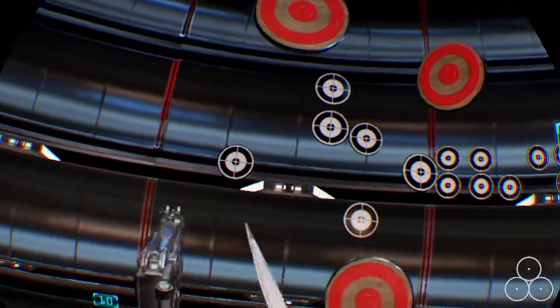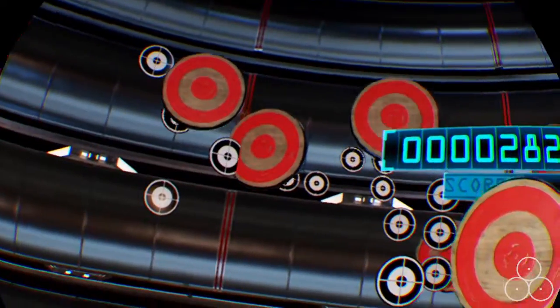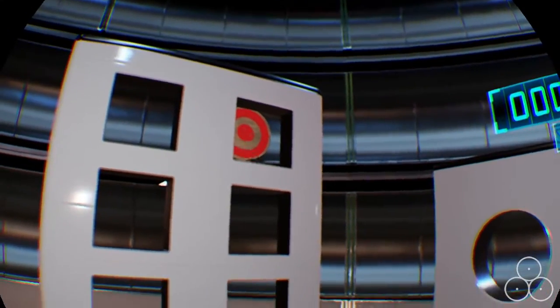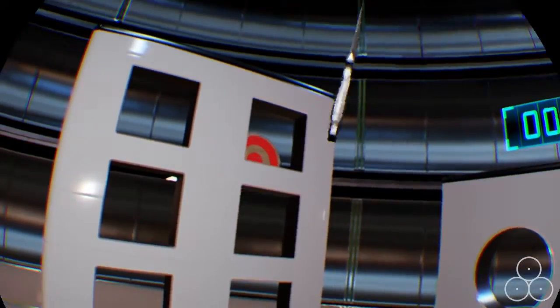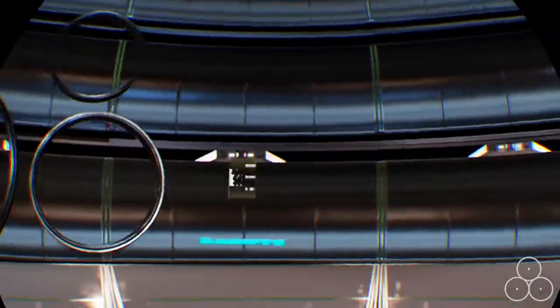Firstly, the Move controller tracking. It's not good. Close-up targets straight in front of you are great fun to shoot at, and even more satisfying to throw a knife into. But targets directly to your left and right are painful to aim at when your gun is bouncing around. Worse still, trying to hit a target to your side with a knife, forget about it. You just end up flinging steel in a general direction until something sticks.